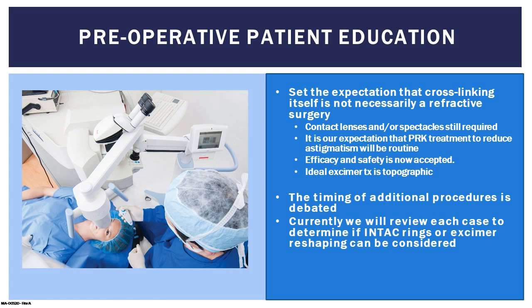And so this is very exciting because we really have had no way to provide this for you in the past. And it would appear with this epithelium-off, epi-off treatment, that we will be able to provide this. This simply can't be done with epi-on treatments. Epi-on treatments simply are not as deep, and the safety of doing that would simply not be there. Furthermore, without removing the epithelium, you cannot change the shape of the cornea. So again, it will be your expectation that if it's possible at the Foulkes Vision Institute, we're going to be changing the shape of your cornea to allow you to improve your vision once you've been through this treatment.